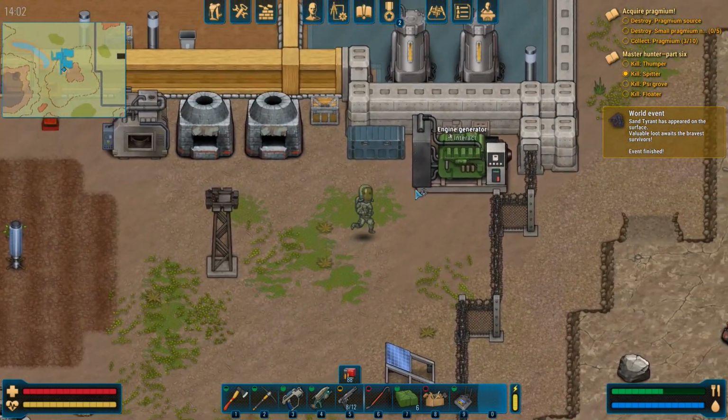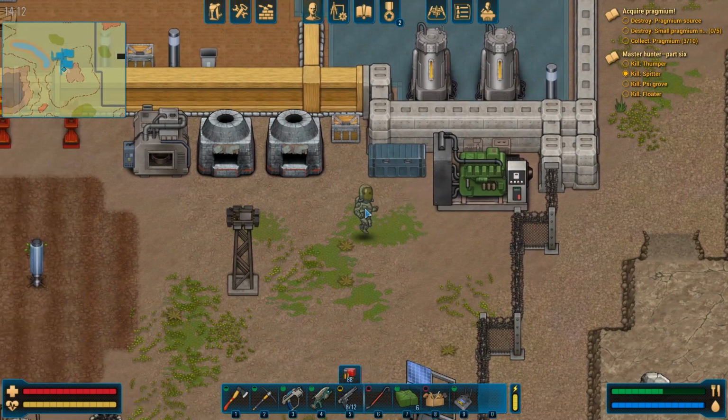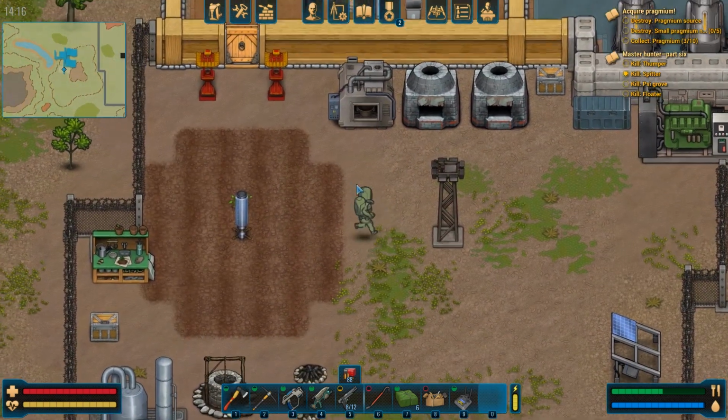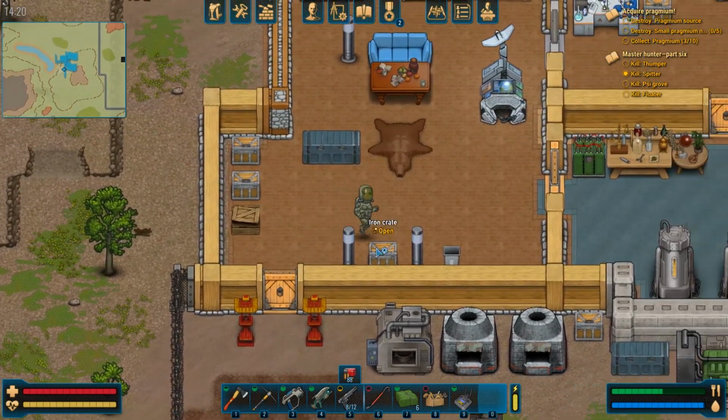Now, the gas generator, on the other hand, if I can get away with it in the future, I might just gun this thing. Because it's just such a pain to keep going back and forth with the old gasoline there. I'll come back and get those empty canisters at some point. All right. What was I doing before I was so rudely interrupted by gasoline? Oh, putting everything away. Right.